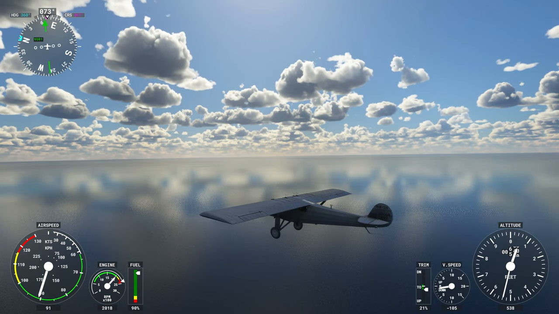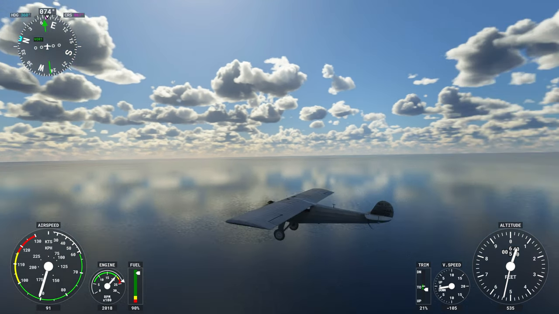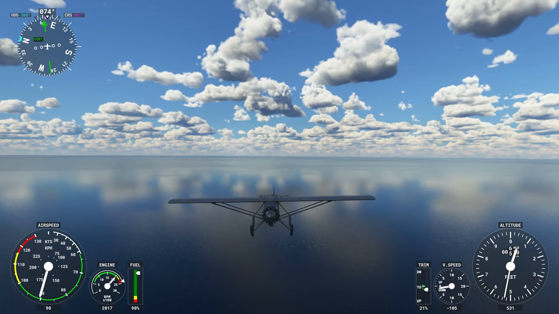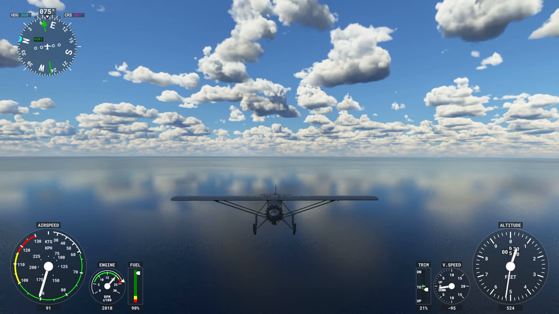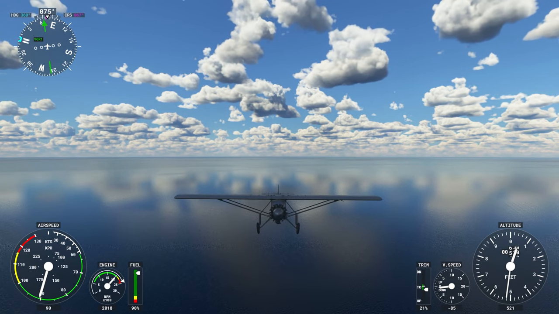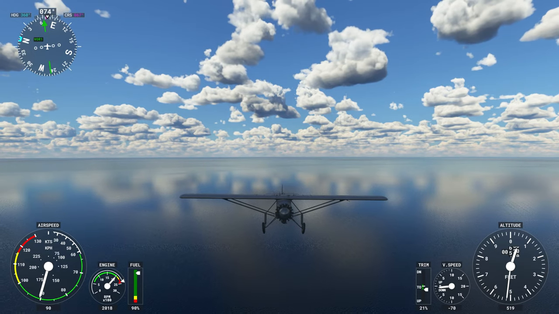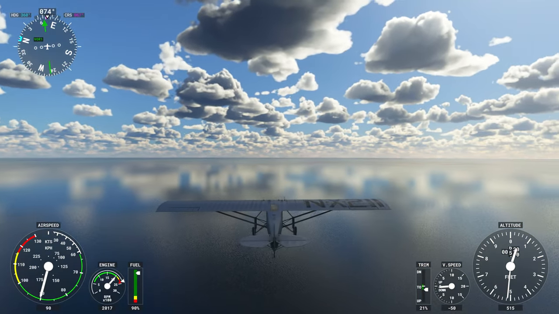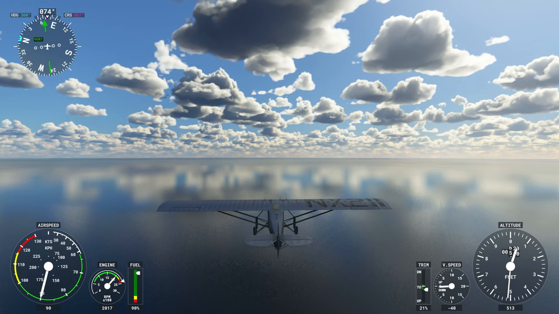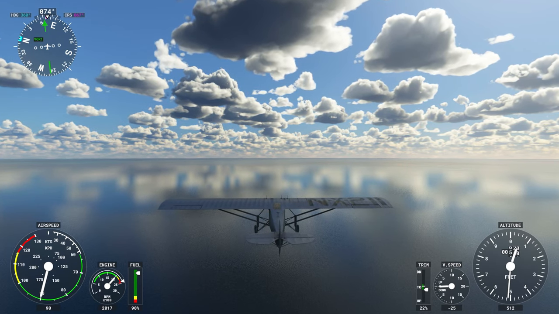What I've been doing for the past couple hours has been watching YouTube videos while I fly, and it's been super easy to fly over the water. I've dipped down to about 535 feet or so. It said he went down to 10 feet, but I'm not going to go lower than 500. In fact, we're going to start climbing now very slowly, simply by using the trim wheel.